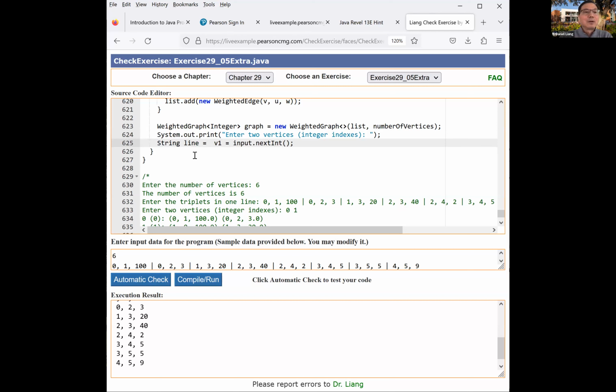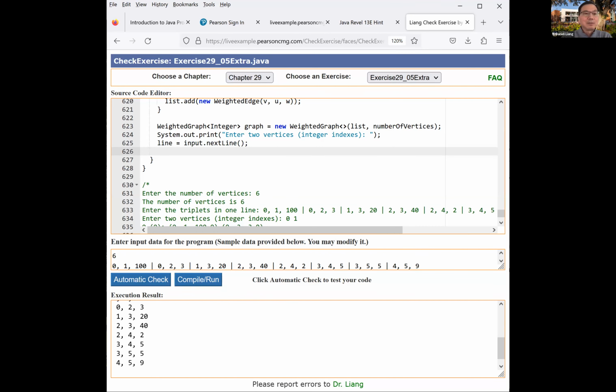So here we already have a line, and let's read another line here. It's input dot next line. This line has two numbers, and you have to do a split. So here is just the two numbers.